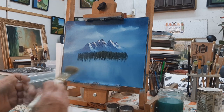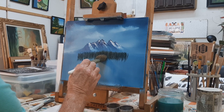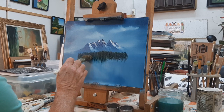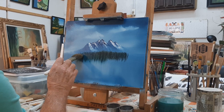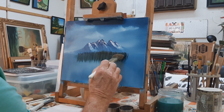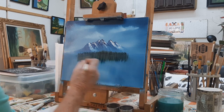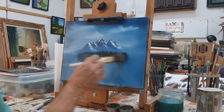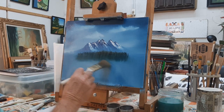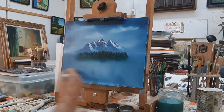Now look about halfway down and start right in the middle. Take and pull it down — not too firmly, just push it and pull it down with a little bit of a flick. Read about where your horizon line is going to be. Just a little bit of a flick, very gently. Dab that brush off a little bit and very gently go across. You can see what's happening — you get nice reflections in there. You can bring it up a little bit firmer to get all those nice little reflections.